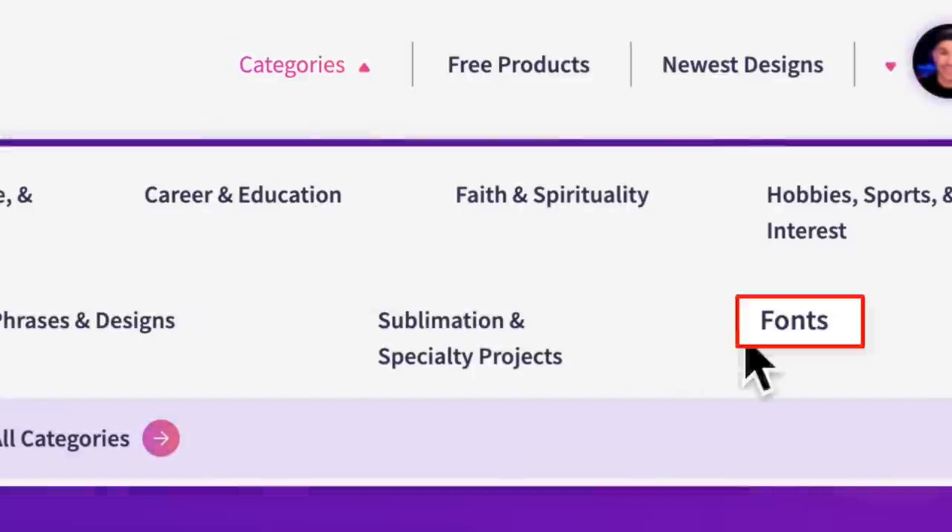So let me come over here, hover over categories, and then click on fonts. There's just so much goodness on here. If there isn't an exact file you're looking for, you can even have it requested to be made custom. It's less than $10 a month, and that includes a commercial license. I honestly recommend going for the yearly option — that's $107.89 for the entire year. There are currently over 15,000 files on the site and 100 fonts at the time of recording. They are adding over 1,000 new files to the site every single month and constantly rolling out new fonts.